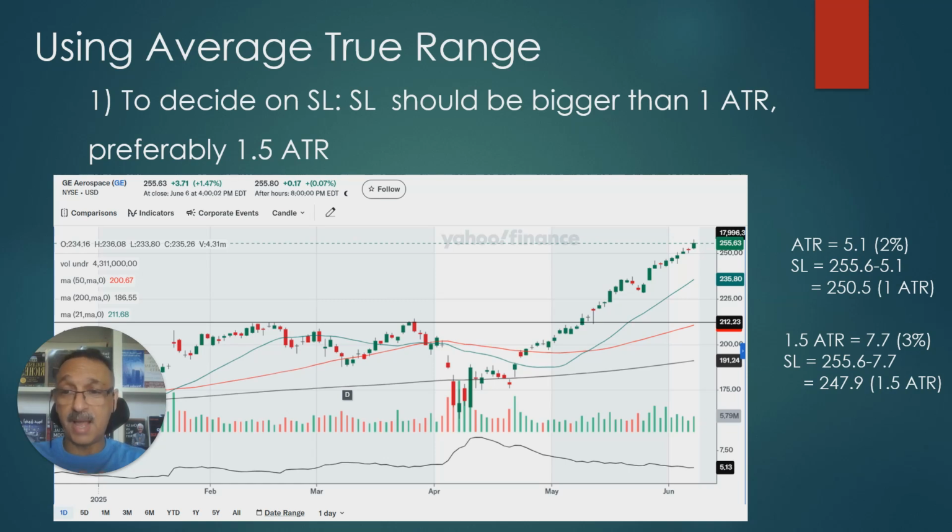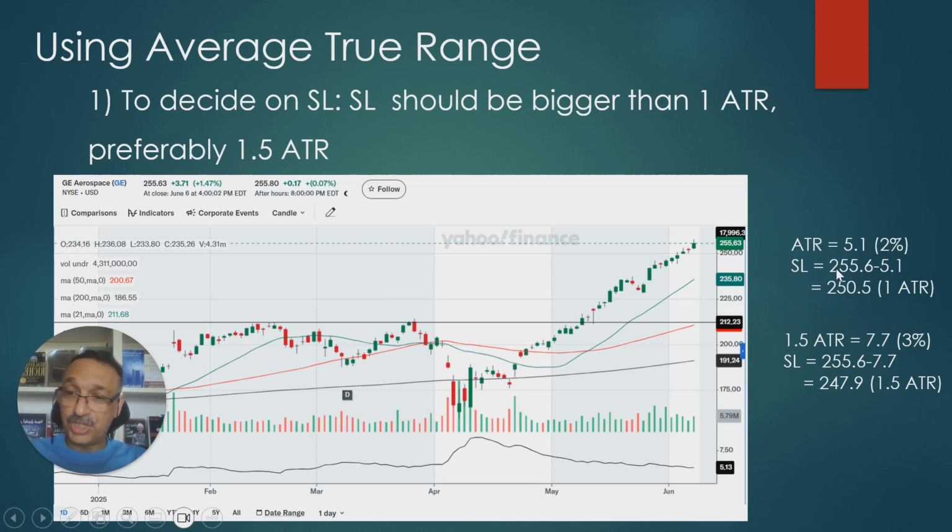If you just go to, for example, I'm using Yahoo Finance here. You go to Yahoo Finance and you add an indicator, and you add the average true range, and the default is 14. So you add it to the chart and it will appear on the chart that the ATR is 5.13. You always go and choose the maximum to the right, and it is 5.13, which corresponds to the day's closing. So at that day's closing, the closing was 255, and the ATR was 5.13, which is about 2%. So the ATR is 2% of the value.